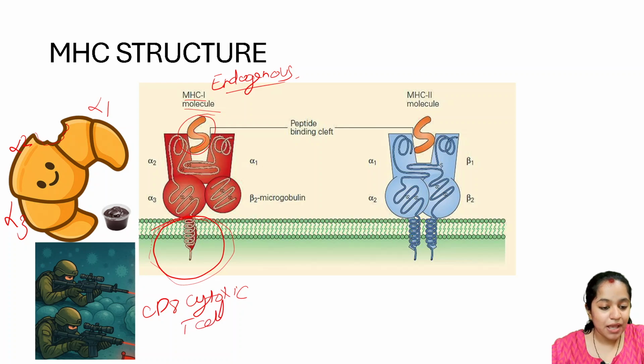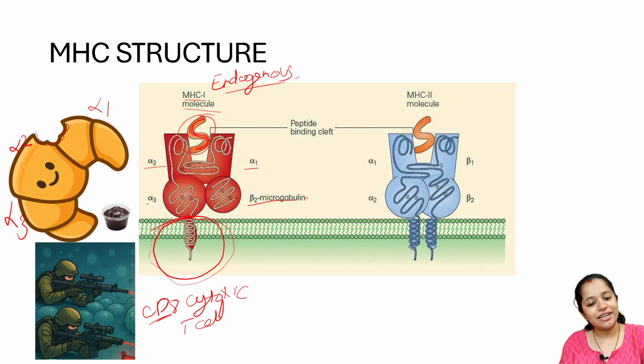Now, see, which part of this MHC molecule will bind to this CD8 portion of the cytotoxic T cell? See, this MHC1 molecule has alpha 1, alpha 2, alpha 3 and beta 2 microglobulin, which is just for moral support. It is just helping the shy alpha to express itself. Apart from that, it has no function. Okay. Now, alpha 1 and alpha 2 are already busy with the peptide binding cleft with the antigen which is binding here. Now, what is left with us? We are left with alpha 3. So, alpha 3 will bind to the CD8 molecule of the cytotoxic T cell.